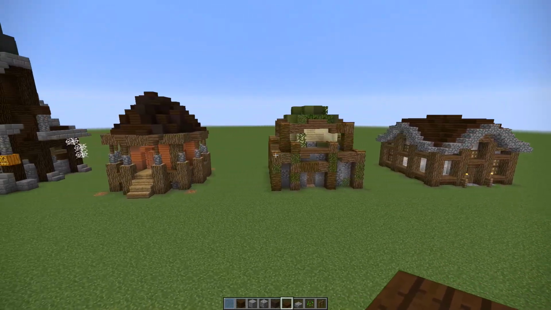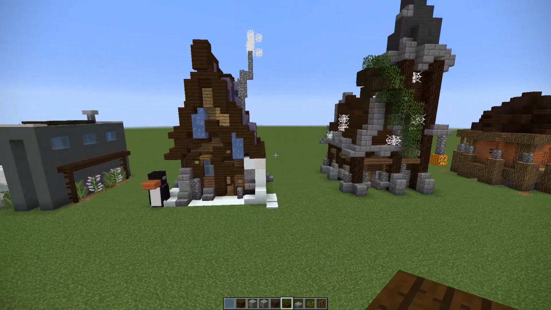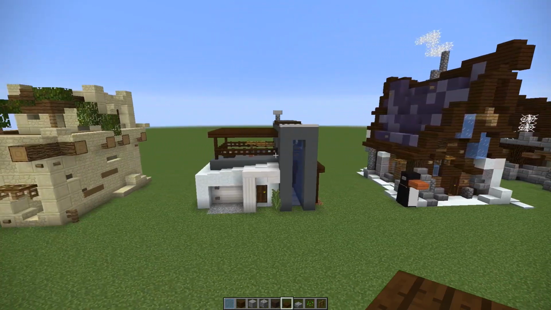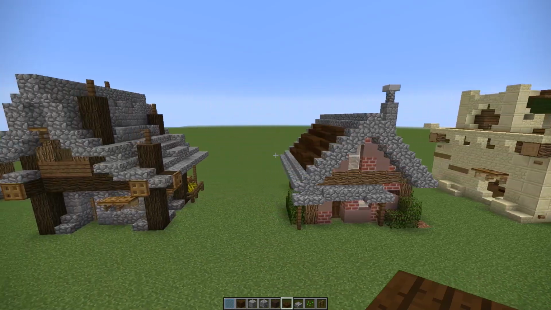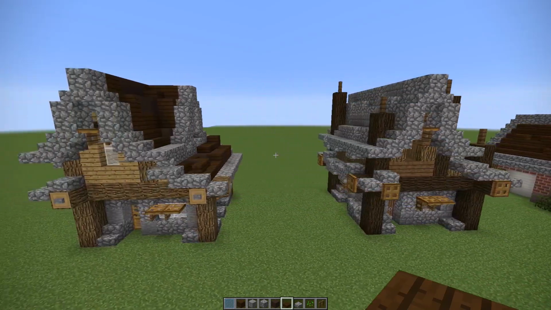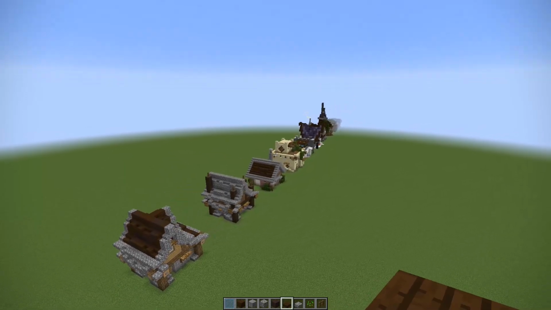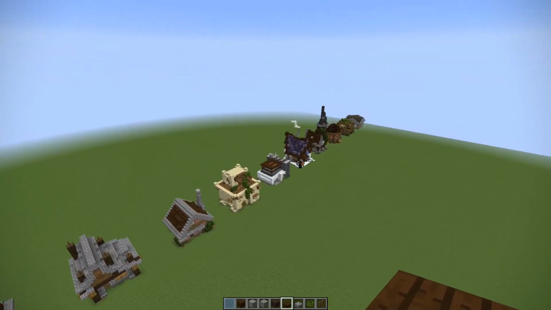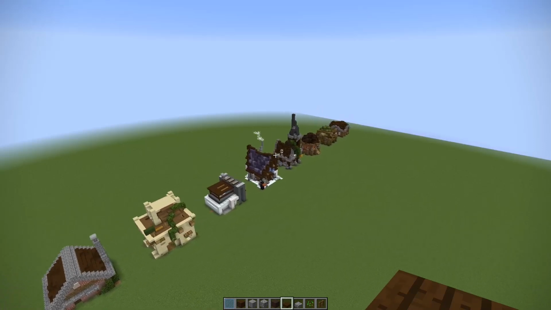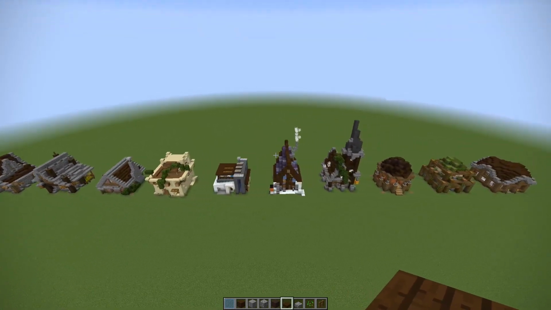So those are our 10 designs of houses in a 10 by 10 square. Hopefully I went round them enough for you to copy them if you so wished, but hopefully some of the ideas used in these houses will have given you some inspiration to be able to make something similar or similar size, or maybe just given you a small tip that you didn't think of when building in Minecraft.